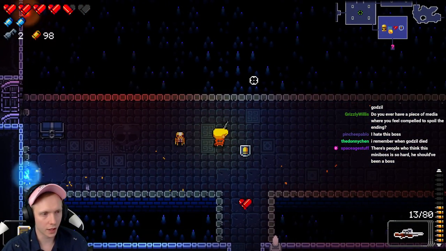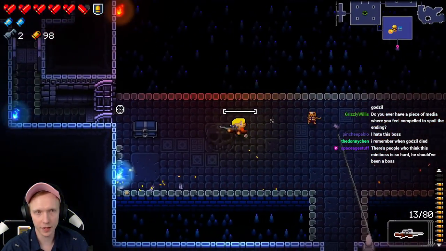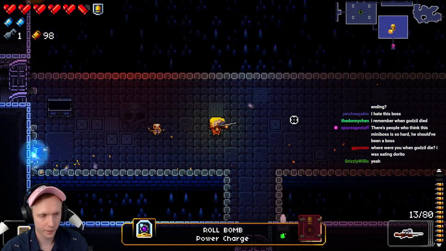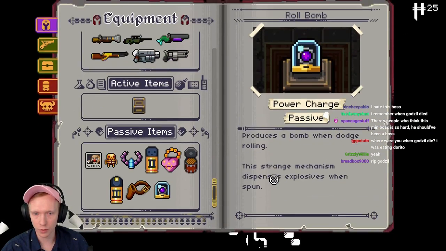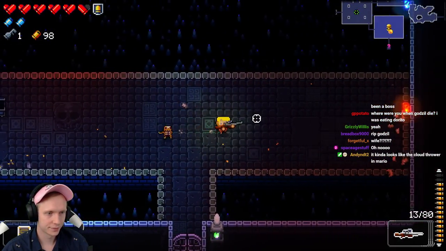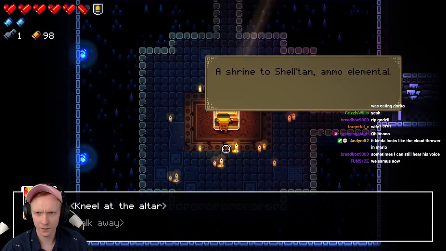Piece of media where I feel compelled to spoil the ending. You mean, like, look it up ahead of time? I feel like the answer to that is yes, but I don't know what. Wife has to spoil every movie we watch. She looks up the plot ahead of time. I hate doing it. Who does a bomb when dodge rolling? Okay, not bad. When Godzilla died? Oh yeah, we had to say bye Godzilla every day or something.